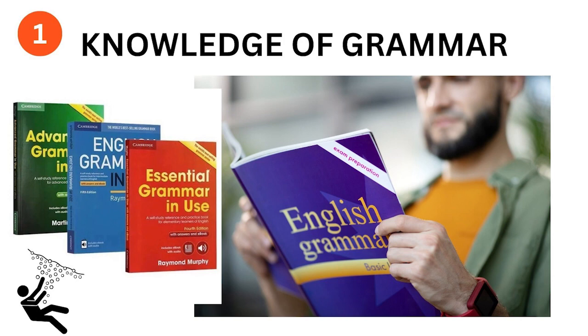Most CELTA courses do have a pre-entry test that you need to complete, and this is really just to test your language competency and whether you're fit to do the CELTA course. If they don't feel you are ready, they might say, look, can you reapply in the next round and just brush up on your grammar in the meantime.